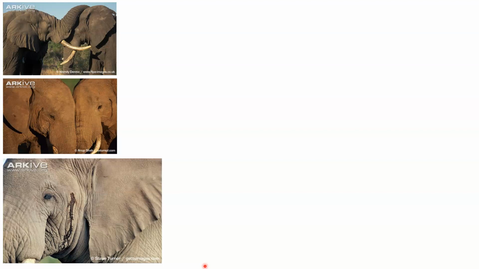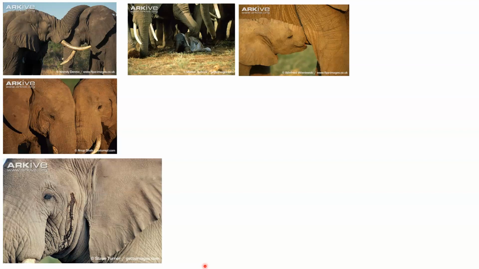So that is musth, right? Like things leak out of every body opening, right? This secretion, a viscous secretion, can be sensed by other elephants and shows that they are reproductively active. It signals both receptive females as well as rival males. For receptive females: come and get me, right? I'm worthy of your effort. For other males: get out of my way, right?